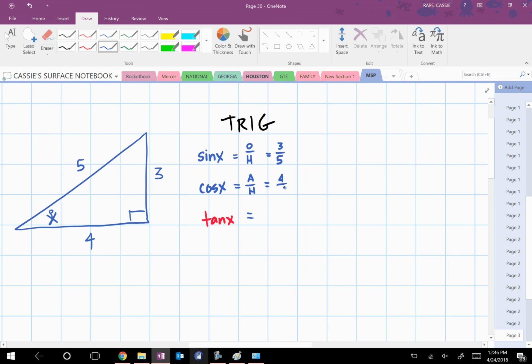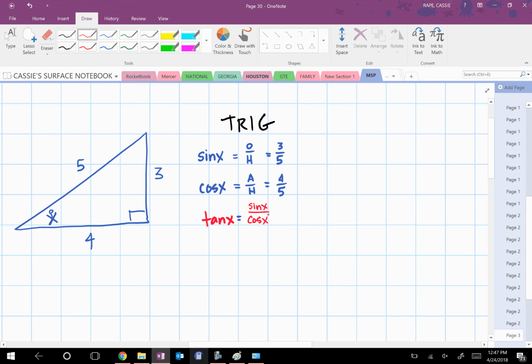Now, those 2 are the only 2 you need to calculate every single other trig function. All right? Even though you know that the tangent is opposite over adjacent, we actually could do all of the trig functions with just sine and cosine. So let me show you how you do that. And this is a definition, a thing you need to know. It's actually a property of the tangent, a quotient property, and that quotient says that the tangent of x, and this is true always, can always be found by taking the sine of x and dividing it by the cosine of x. So the tangent of x is equal to the sine over the cosine of x.